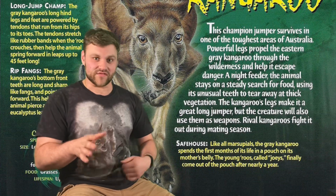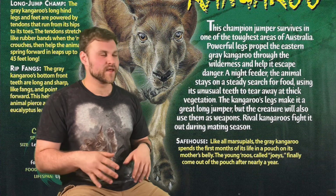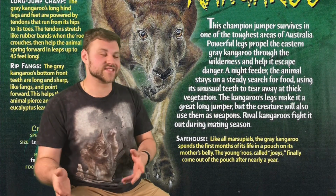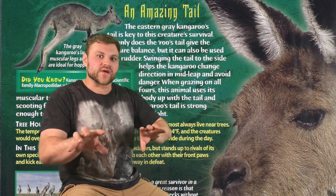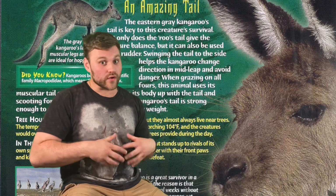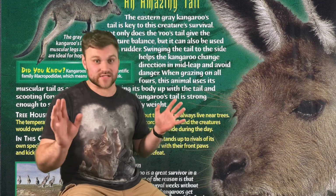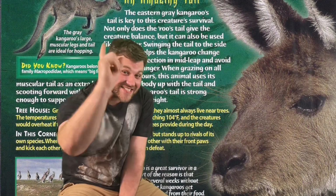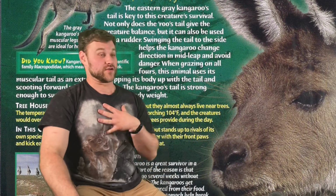So obviously, if you're living in the harsh environment of the outback, there's not going to be a ton of water. And the kangaroo gets most of its water from the food it eats. It has specialized bacteria in its gut that separates nutrients from the water, so the kangaroo can have a storage of water for a lot longer of a time. And it can go days without taking even a sip of the stuff. Did I say days? I meant several weeks! That's even crazier. I couldn't go that long without water.